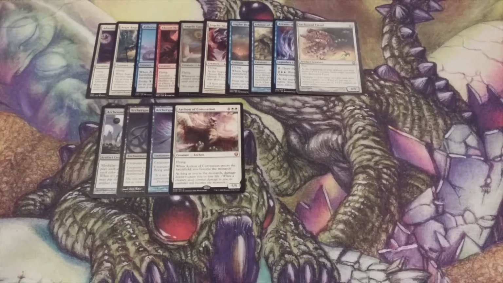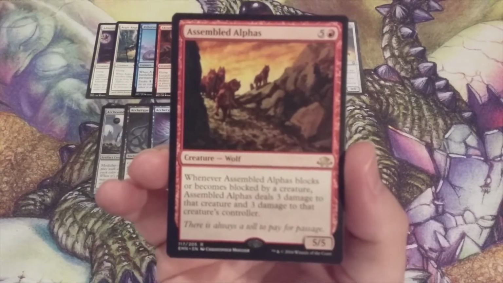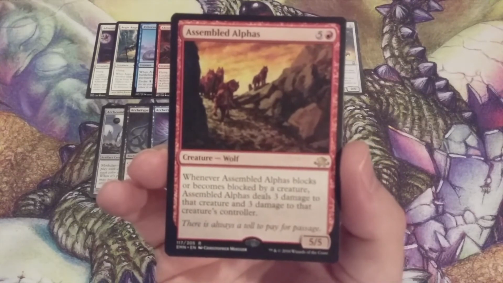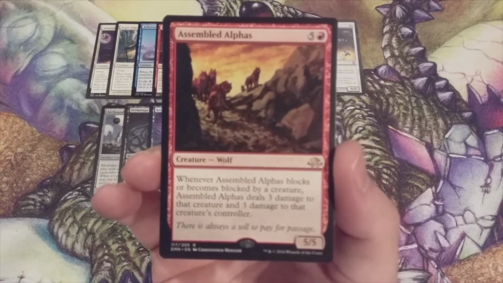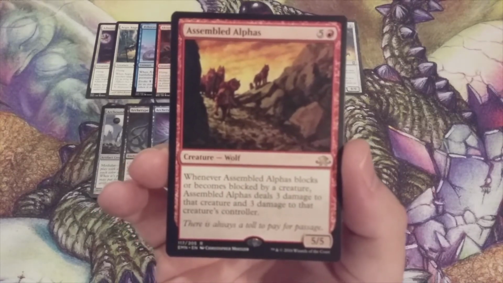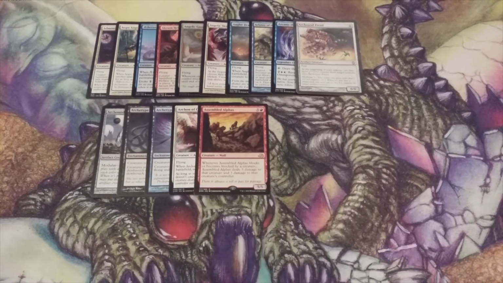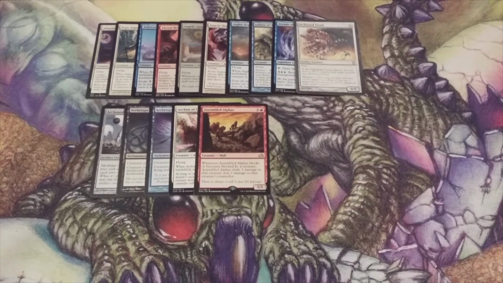Next, creature number 15, we have Assembled Alphas, a 5/5 wolf that when it blocks or becomes blocked by a creature, Assembled Alphas will deal 3 damage to that creature and 3 damage to that creature's controller. So we can definitely get rid of some biggins if they so choose to block Assembled Alphas.